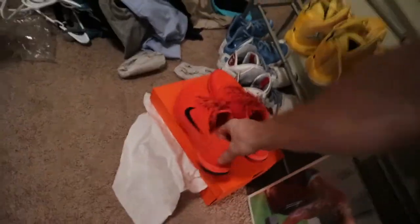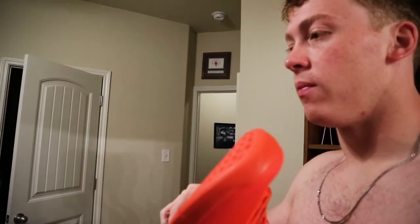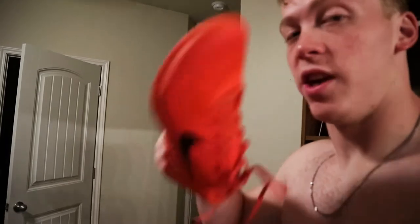But, can't wait to wear these shoes. So, shout out to Thomas Nelson, my good friend in California, Orange Orphan, hooking me up with the Metcons. I don't know if I mentioned his name yesterday, but I'll mention his name right now. So he can't text me, but yo, dude, you didn't mention my name. So, shout out Thomas Nelson, Orange Orphan. He used to wear a shirt that was orange, and the shirt said Orphan on it. He's not an orphan, but it was just funny, because he wore the shirt all the time. But anyway.